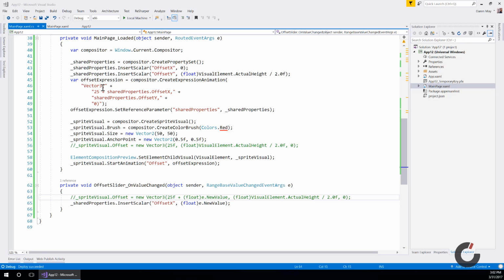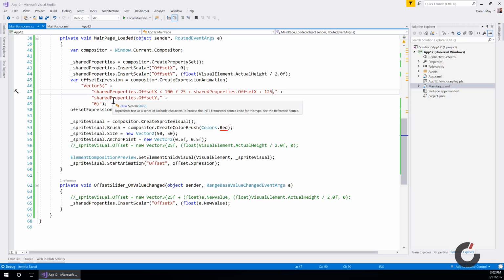We can actually use a ternary expression in place here. So I can turn around and say, okay, let's grab my shared offset and say, is it less than 100? If so, then we're going to evaluate this expression. Otherwise, we want it to just be 100 plus 25, so 125. But we want to turn right, so this would stop it moving to the right across the screen, but won't start it moving down. So how are we going to do that?